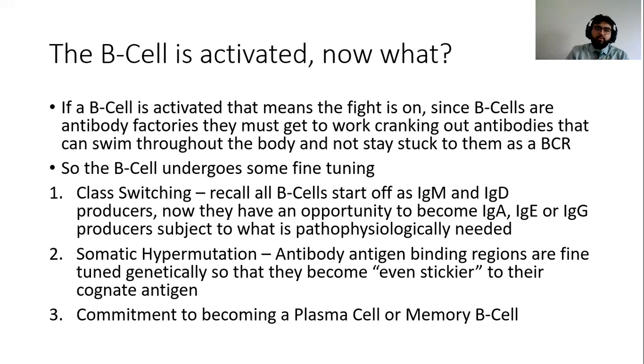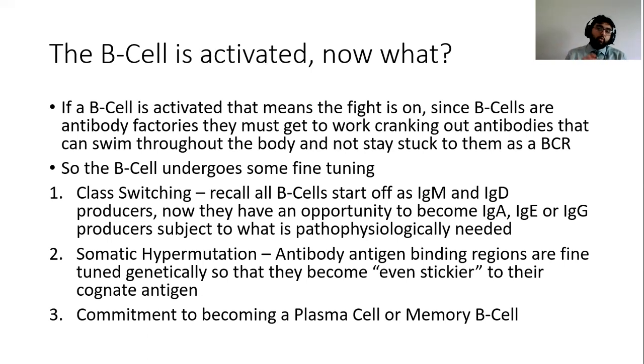So certain things are now produced into proteins and upregulated within the B cell. And we're going to talk about the specifics of this in a later lecture, because this is not specific at all. But more or less, now that the B cell is activated, it's turned on, it can actually do more things, right? So one of the things it can do is class switch. It starts off as IgM and IgD, recall, but now it can actually class switch to become another class.